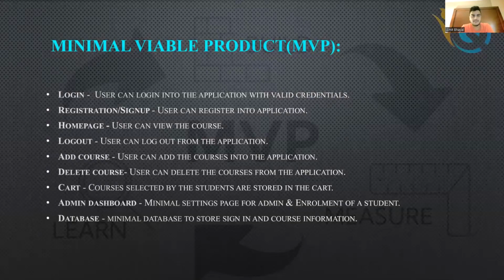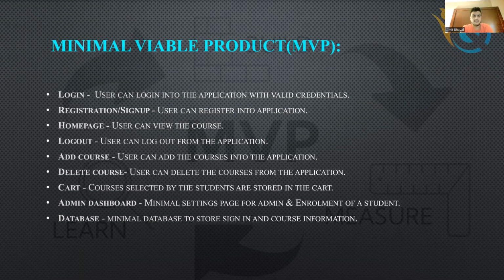Hello, my name is Amit, and I'll be explaining our minimal viable product, MVP. So we have done login and registration and our homepage in Sprint 2. But in the add course process, we had some issues, so we fixed those issues, and we can add course and delete course, and we can put the courses in the cart. Like, a student can put the courses in the cart.